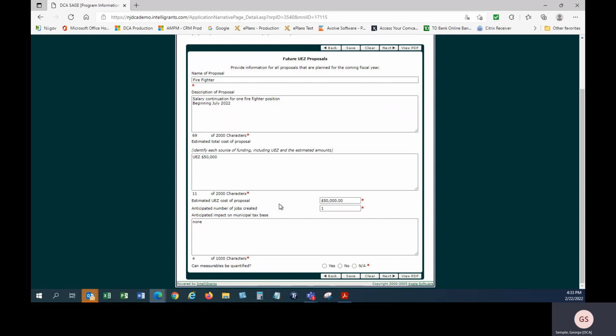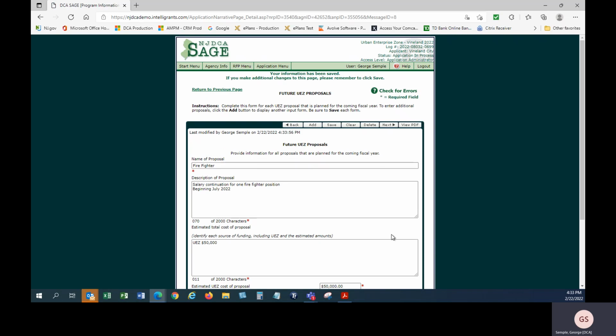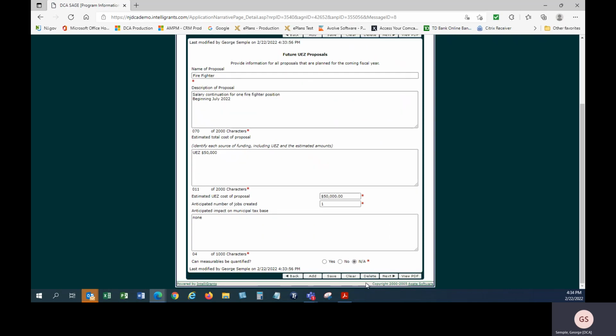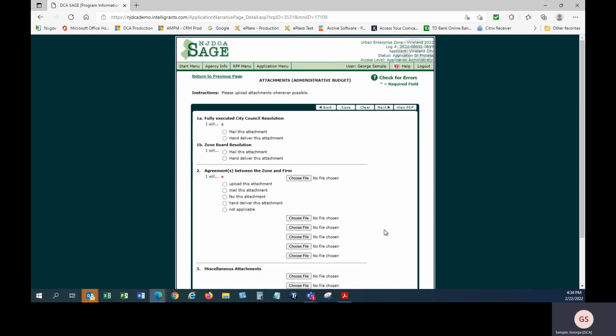Anticipated impact on the municipal tax base, we're going to say none. Can measurables be quantified? Yes, no, or not applicable. I'm going to say not applicable, and I'm going to hit save. We're going to go next.